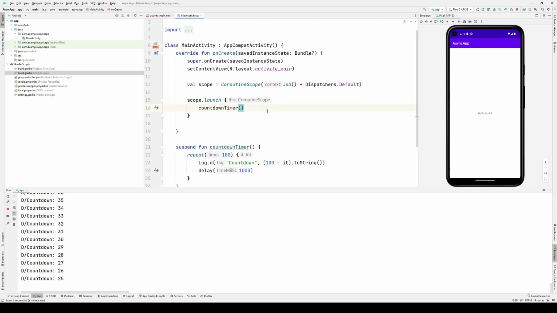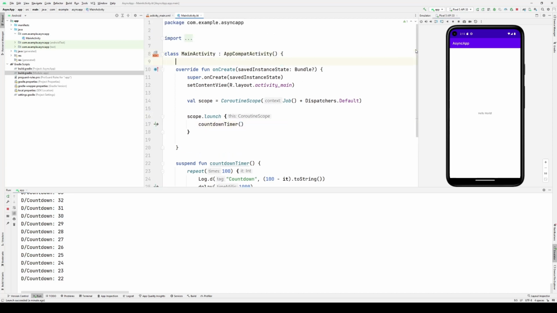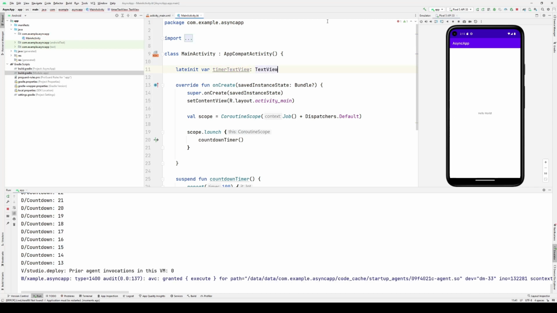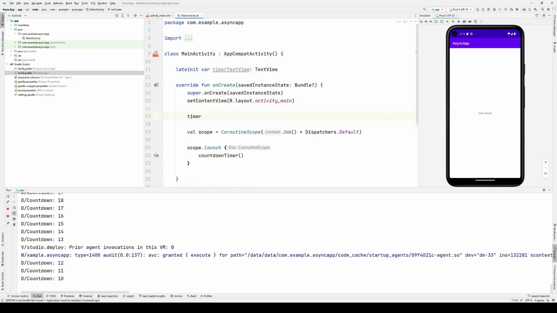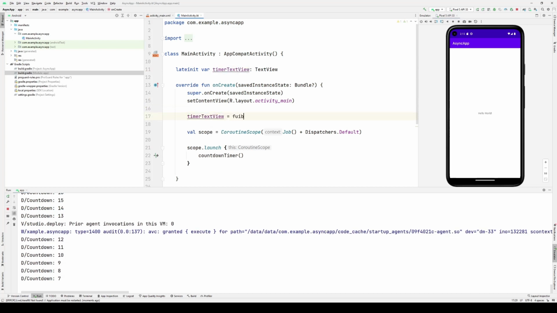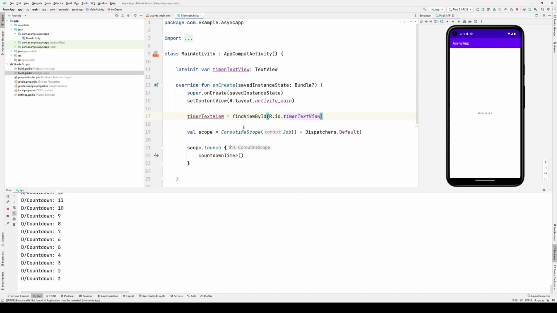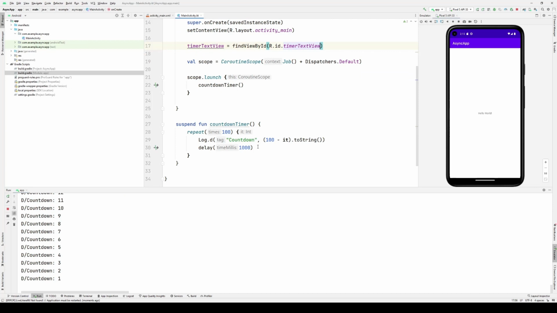My goal then is to first define this text view, and then in my countdown timer, in addition to logging or instead of logging, I may decide I'd like to set my timer text view text value to be this same value.